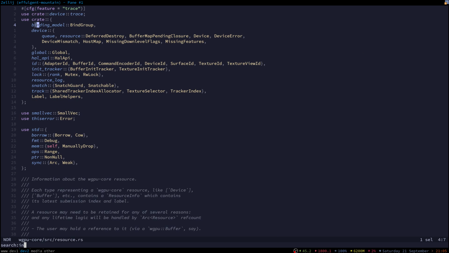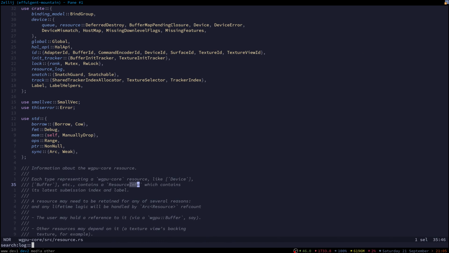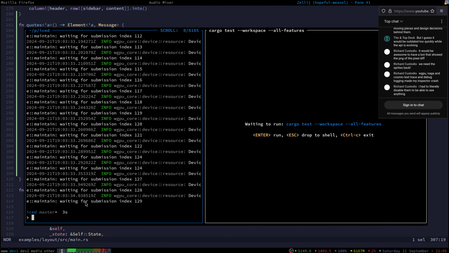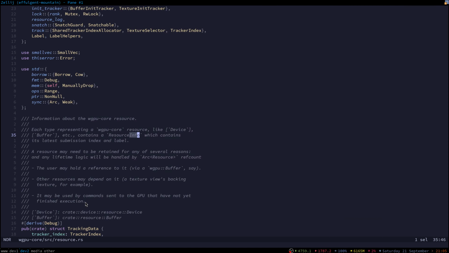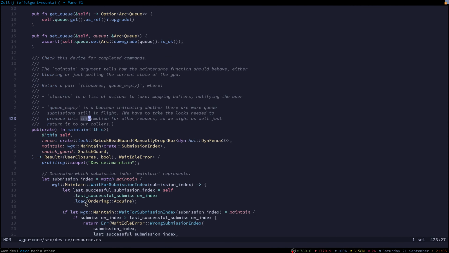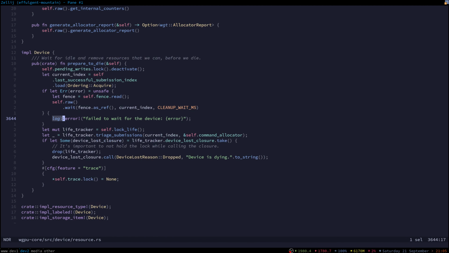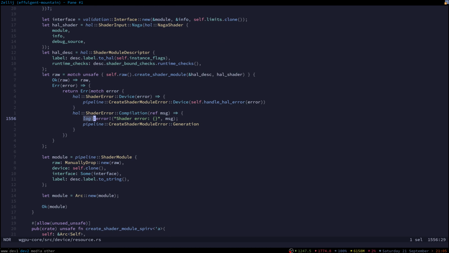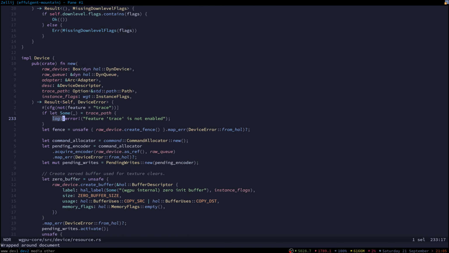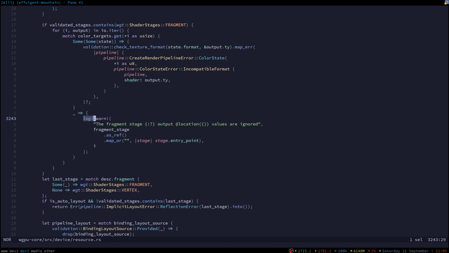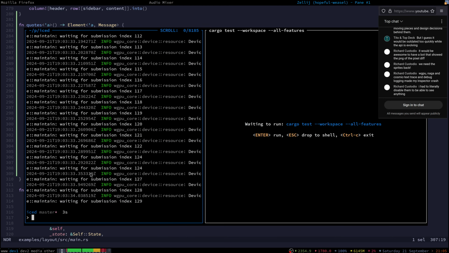Resource info, block info. There's no info here. Core, oh, device. Block. They changed it? I think they changed it. Shader error, the fragment stage. I'm not sure what's producing this.